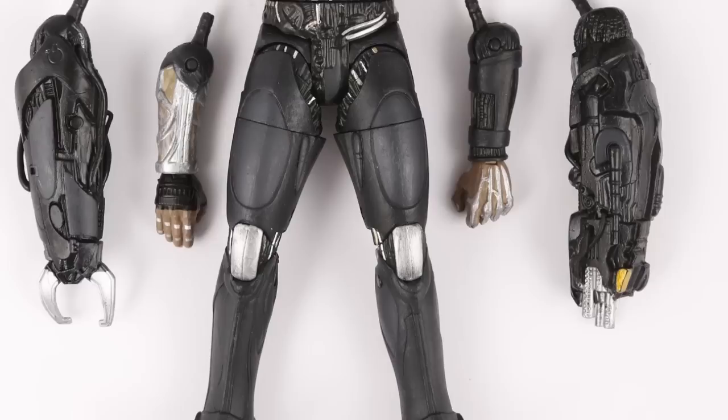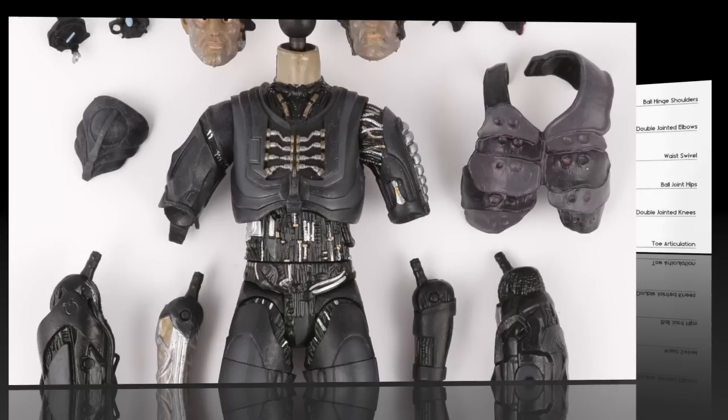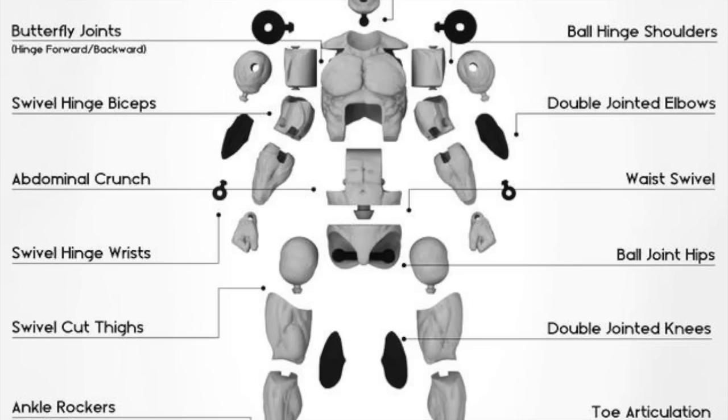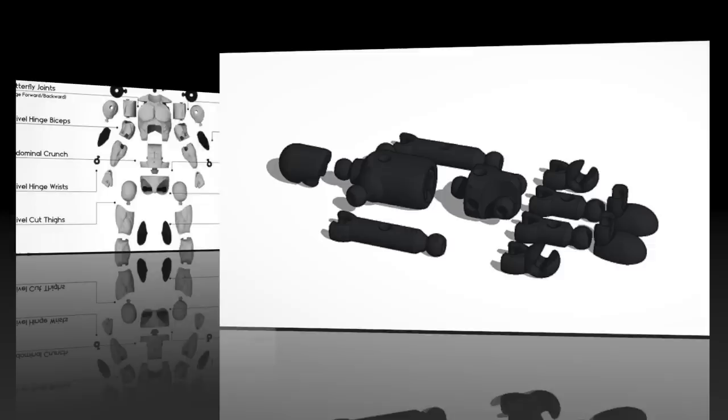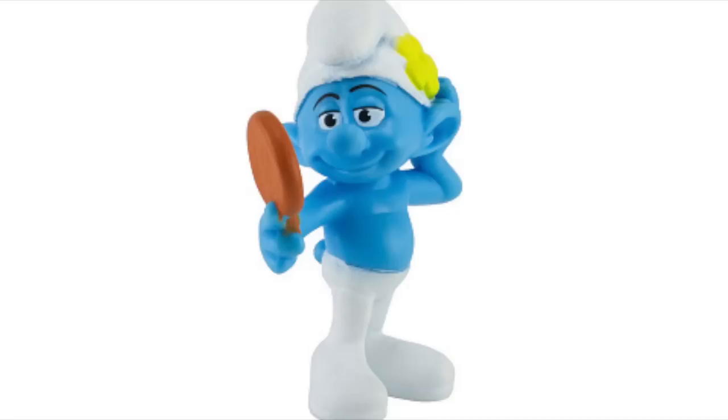Of all toys, action figures tend to be made up of the most number of parts, especially because of articulation. It's a direct correlation: the more articulation a toy has, the more it's going to cost and the more pieces you're going to need. Every articulated piece is a separate piece that needs to be assembled. One way companies find to cost-reduce figures is to remove articulation — that's why you saw things like five points of articulation Star Wars figures, and the new Marvel four-inch figures from 'Kenner.' You can also get a slug figure — non-articulated figures with the least number of parts.